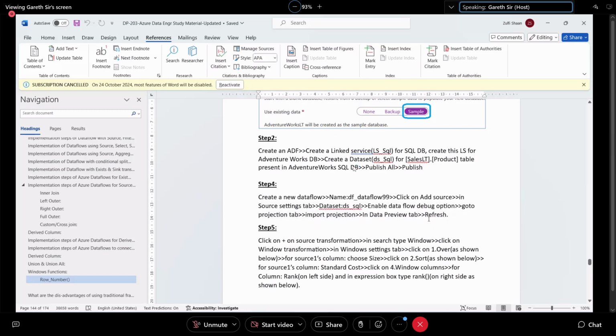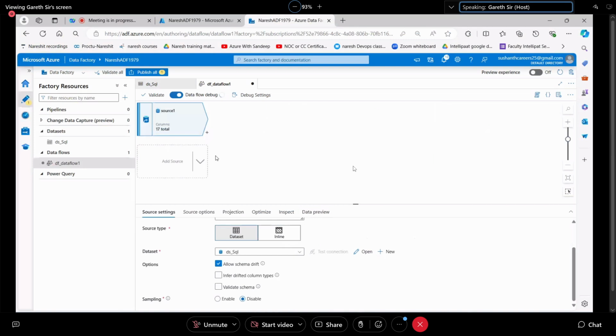So next is what? Go to projection tab. So just hold on, let this get enabled. Okay, we'll wait for it for some time.